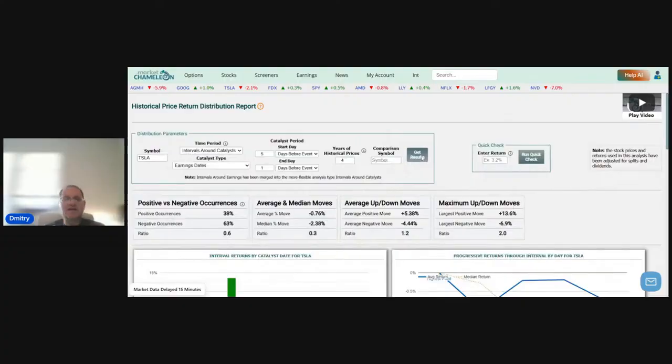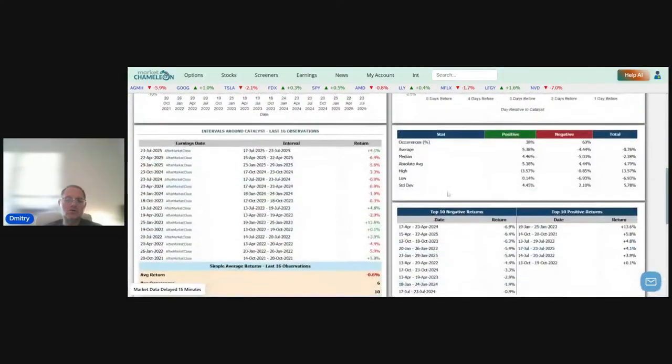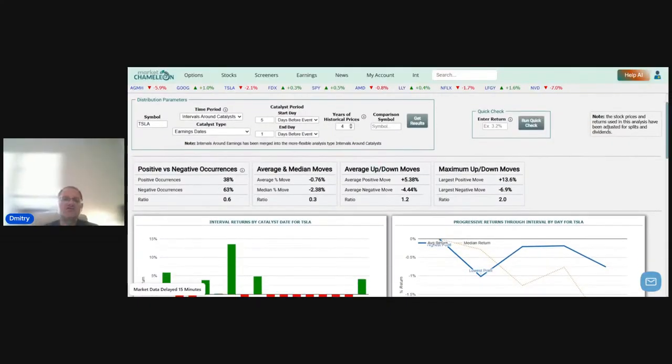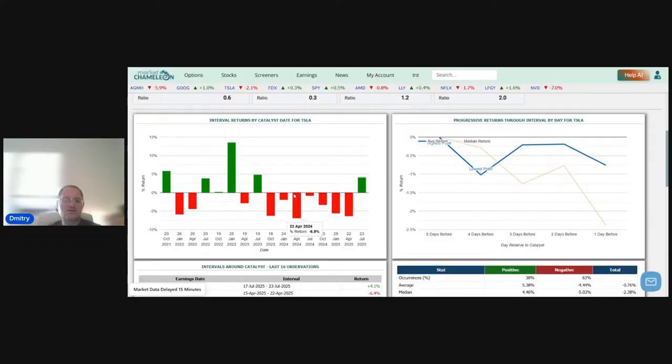Click on that. And now we have these statistics for us, the historical performance, and all this data that it provided to us based on the parameters we set in the calculator. So let's just go over it really quickly, and we see that in the last 4 years, 38% of those returns around that period were positive, 63 were negative. Okay, and here are the historical performance. So we could see here the greens were positive, the reds were negative.